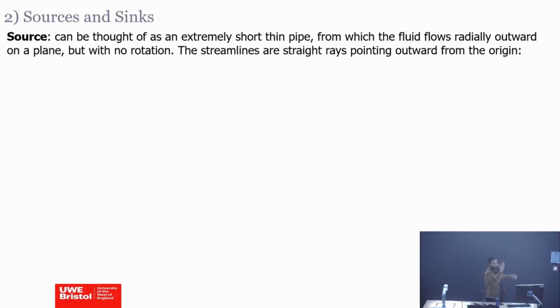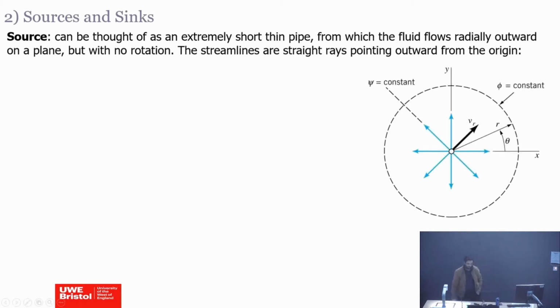There's no rotation, because remember, we said this is potential flow. So in this case, the streamlines will be straight rays pointing outward from the origin, something like that. My source is this point here. Just imagine it is an extremely thin, extremely short pipe, and we know what a pipe does. It gives you, for example, water. But the flow is coming radially outwards of that. So it's a very specific concept. It's radially outwards in all directions like that. So the blue lines again are the streamlines. This is how the flow is coming out.